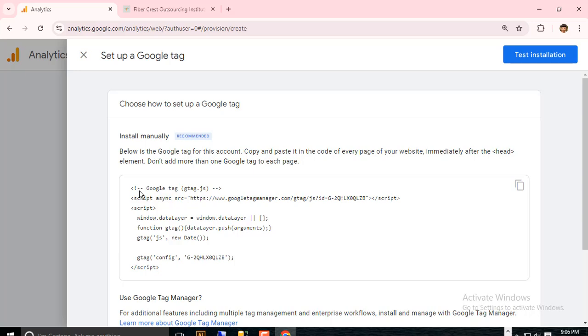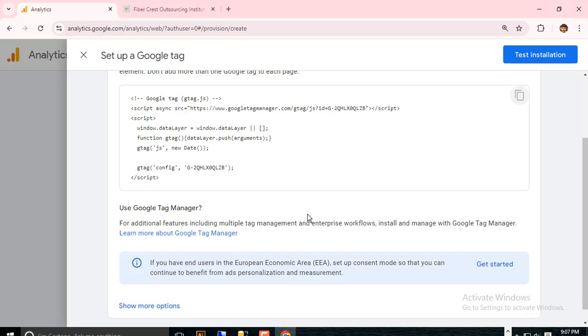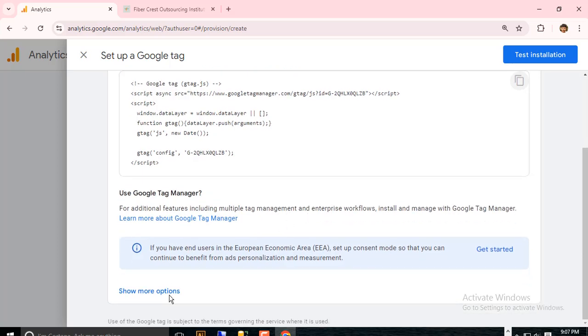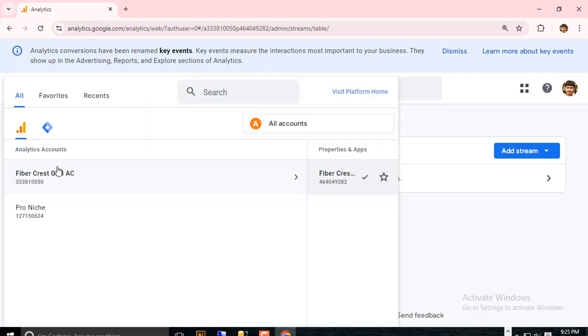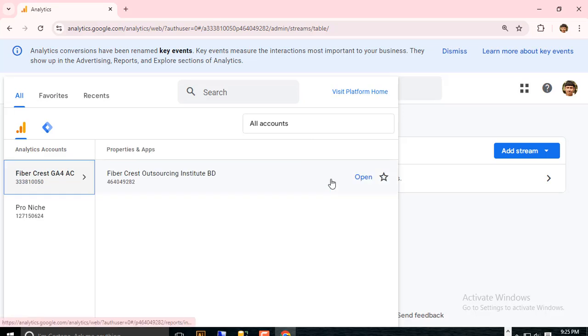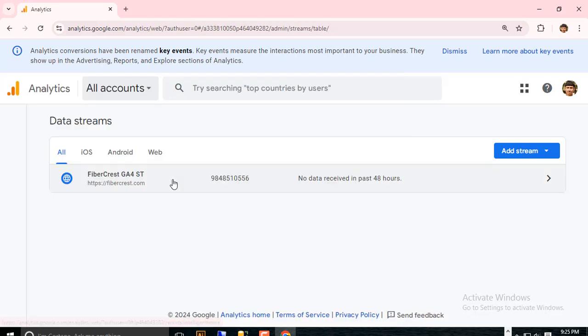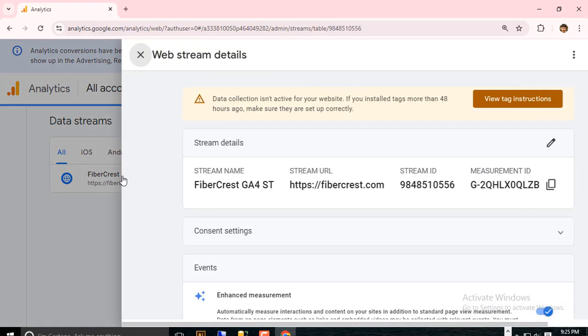I can copy the code by clicking on this copy icon. You can also click here to see tag instructions.